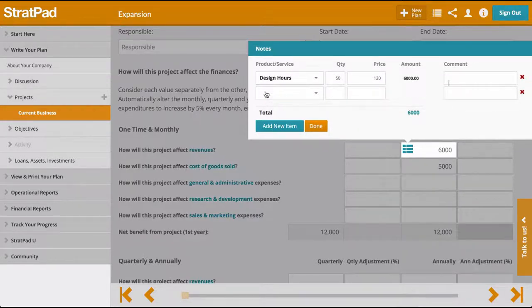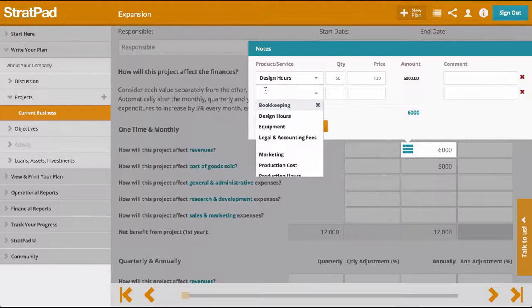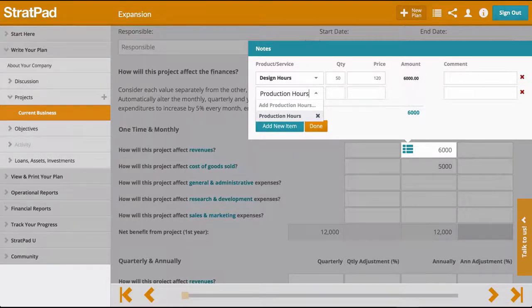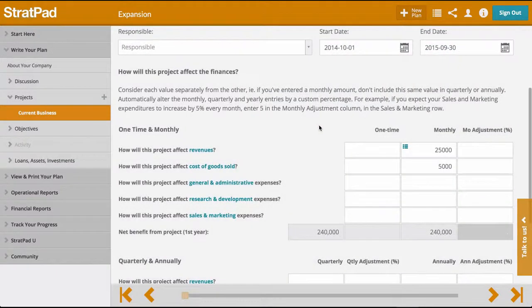And in addition, you have production hours. And we're going to do 190 of those at $100 an hour. And you can see that it adds those up and then puts that value in here. So there's our $25,000 in revenue. Click Done.